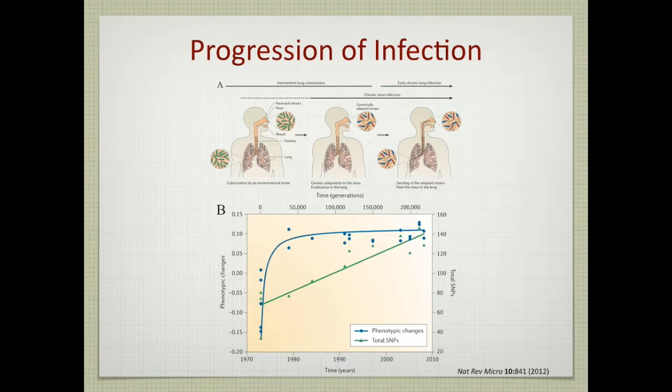But you can sample the lung microbiome over time, and you can sequence the Pseudomonas strain to see how it adapts to the host after a long-term battle with the immune system. And what's shown on the bottom there is a timeline, and this is in years, I think actually decades, where the green line shows the number of mutations that is accumulating over time. The blue line is the fitness function. So the first few mutations increase the fitness a lot, and then every subsequent mutation makes the organism less fit, but still more fit. So it's evolving in the patient.